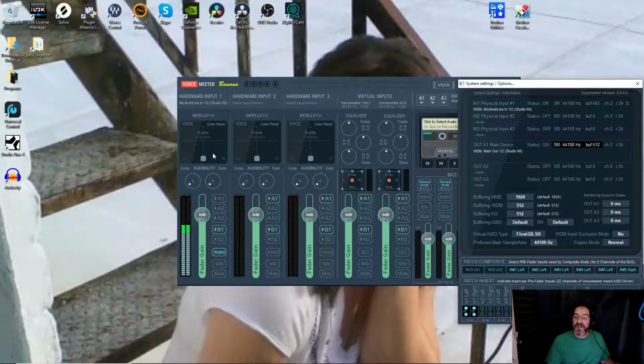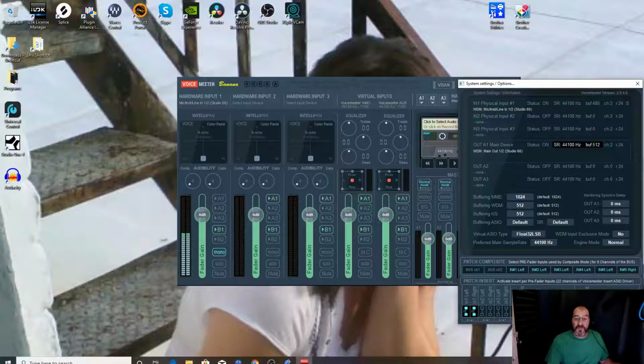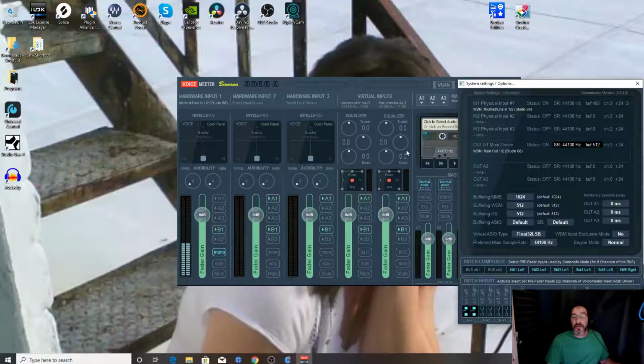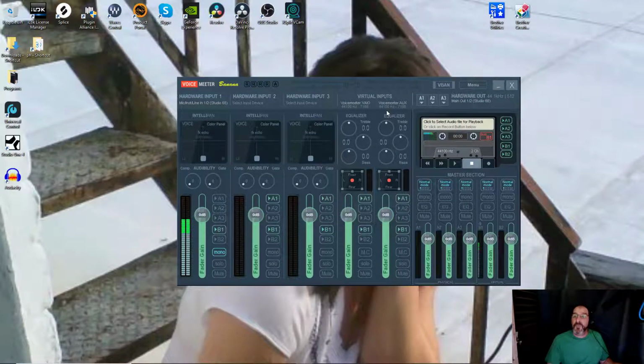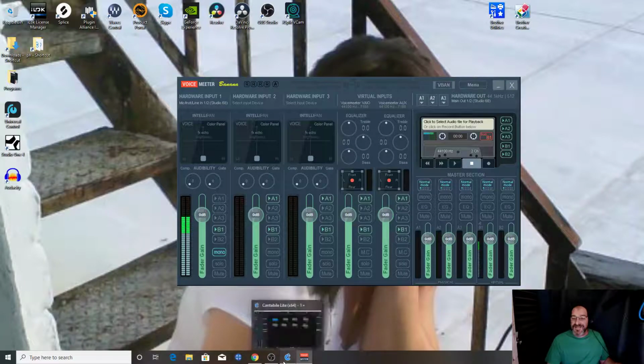Remember what I said, input 1, 2, 3, 4, 5, right? That's where you click on these. Those are your inputs, 1, 2, 3, 4, 5. Basically, this will allow the inserts to be ran from Cantabile into voice meter to where it's affecting both the Skype and you. So you're going to set Cantabile.